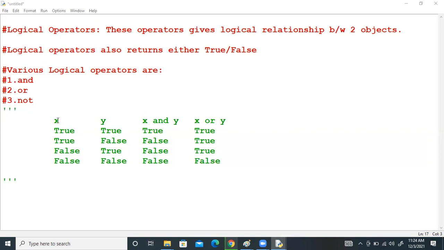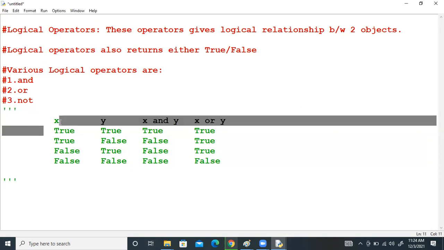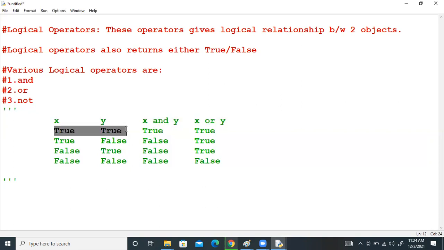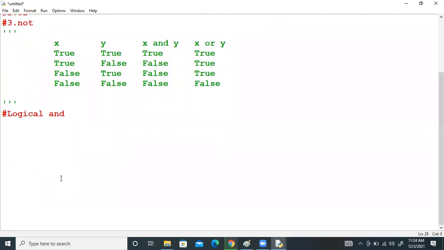No problem. Anyhow, I'm showing you all this. Once again, what are the Boolean values? I'm writing here. We'll see many examples on this. Logical AND returns true.